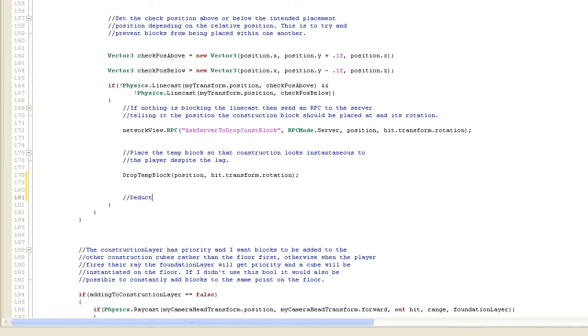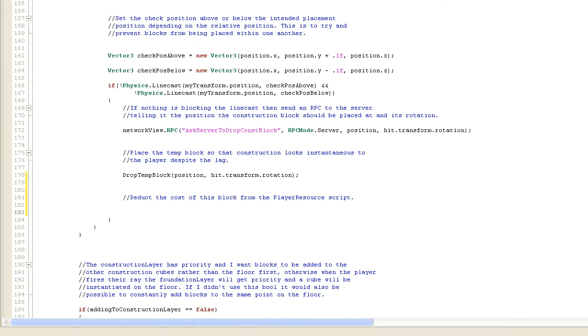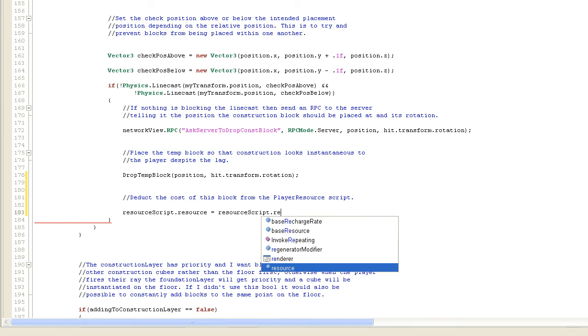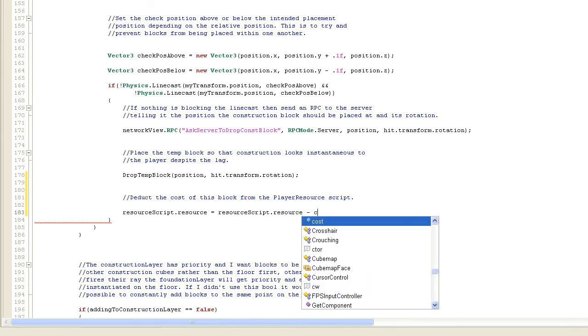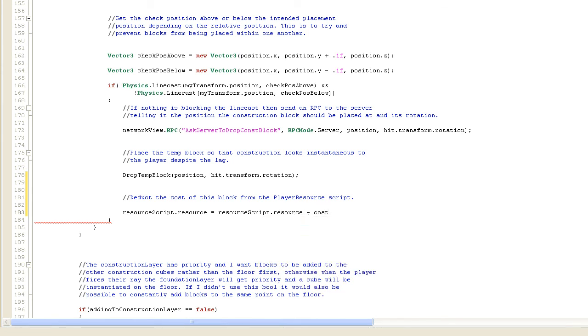Deduct the cost of this block from the player resource script. That is simply resource script dot resource is equal to resource script dot resource minus cost, and that's it.